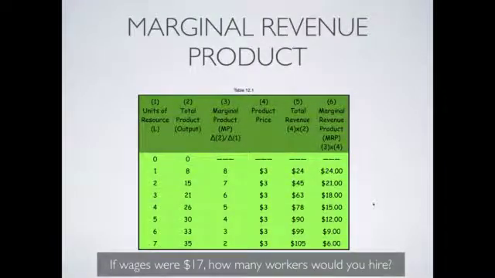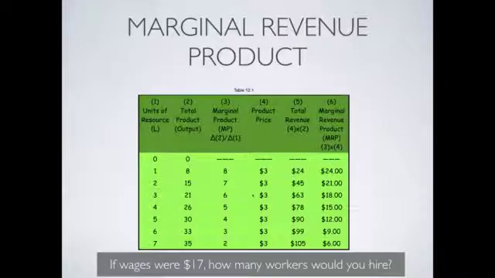Now, if we take a look at this, we want to compare the wage rate to the marginal revenue product to determine what's going to be our appropriate hiring level. All right, so if I hire one worker, I'm paying them $17 and they're generating $24 in revenue for me. So obviously I want to hire a worker because the value of their output is greater than what I'm paying them to produce it. I hire the second worker, their production is going to be $21 worth of output, and that $21 is greater than the $17 I'm paying them, so I want to hire that worker. So the value of their production is greater than the wage rate I'm paying them.